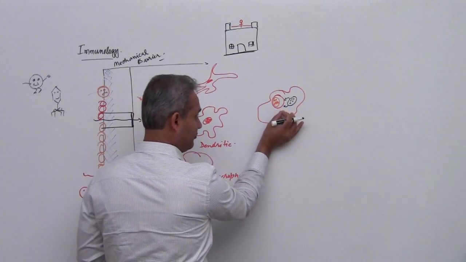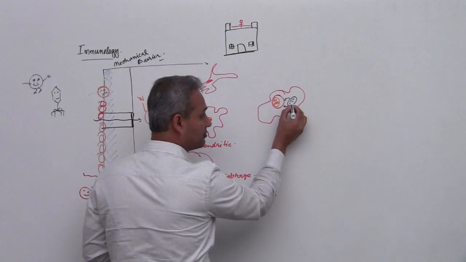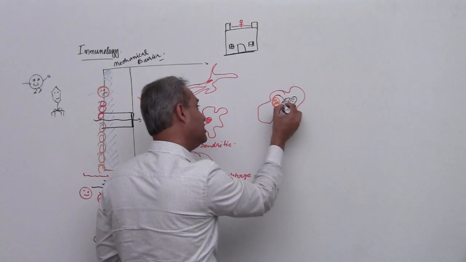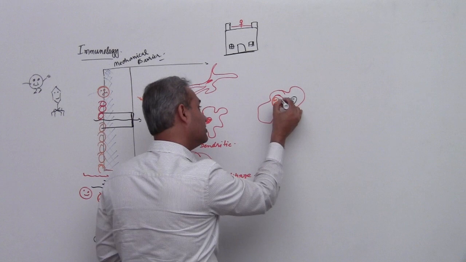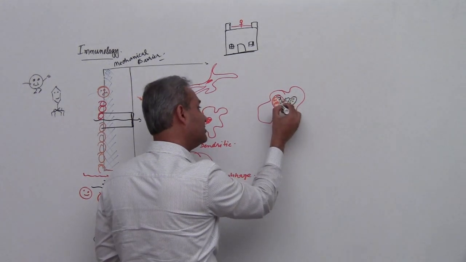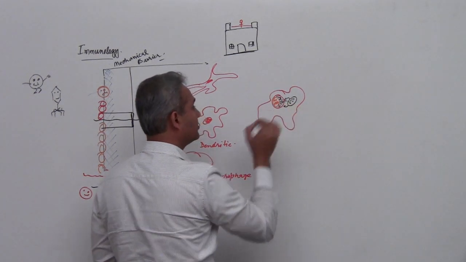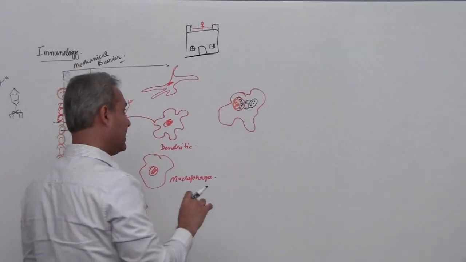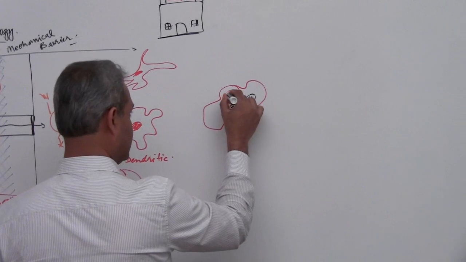When these two vacuoles are fused, the substances from here, the chemical substances are spilled into the phagocyte vacuole. So these chemicals or digestive enzymes, they attack the pathogen and they break it up into pieces.